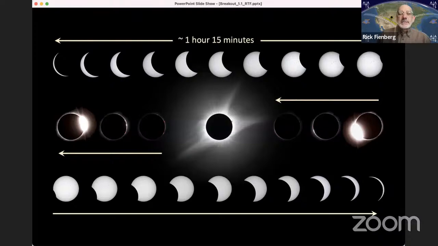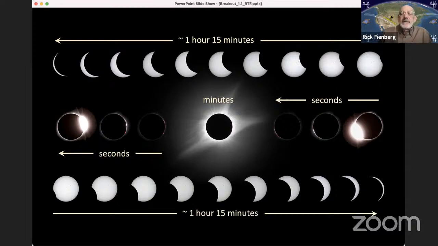Well, it's important to know that the partial phase leading up to the total eclipse lasts more than an hour. The excitement of the diamond ring giving way to the corona takes literally just seconds. The corona itself is visible typically for minutes. In April of 2024, we're going to have almost 4.5 minutes at the longest point, and even up in New England, it'll still be longer than 3 minutes, which is more than the 2017 eclipse. And then it changes rapidly coming out of totality and then takes another hour plus to go through the partial phases.